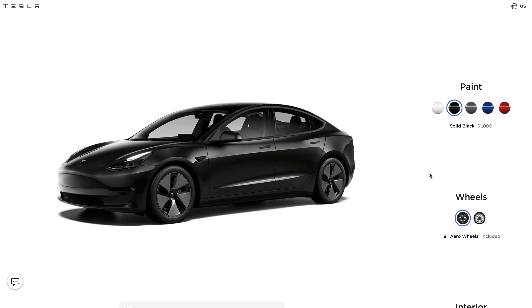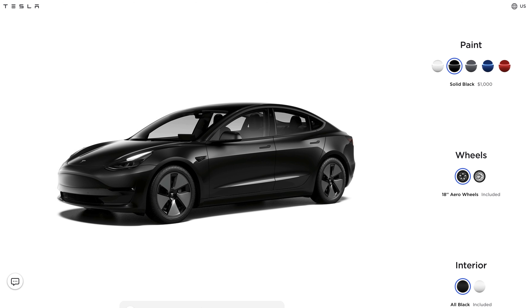The next thing to look at are the wheels. They come with either sport wheels or your standard, which is included. The standard has a hubcap on top, but you have the ability to take the hubcap off and there are actual rims underneath. The package for the 19-inch sport wheels is $1,500, but I decided to go standard because I prefer to have a unique look and I wanted to pick my own rims after the fact.